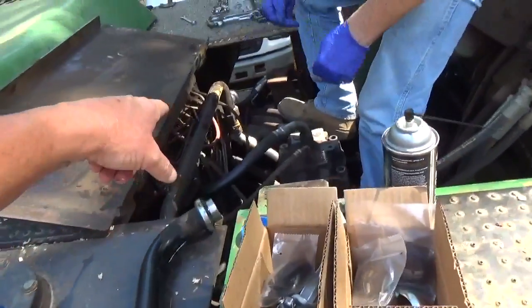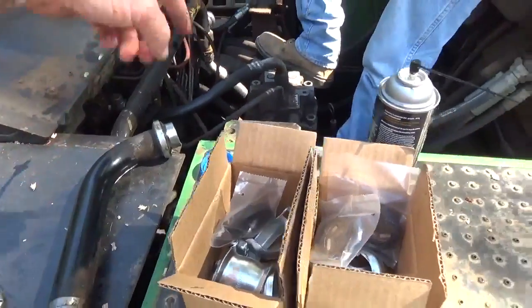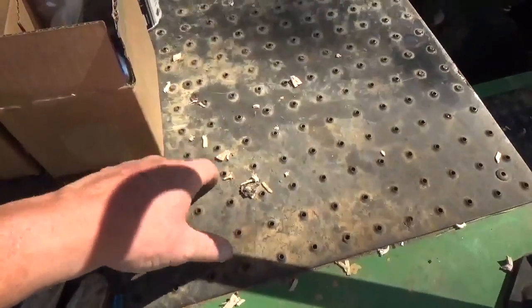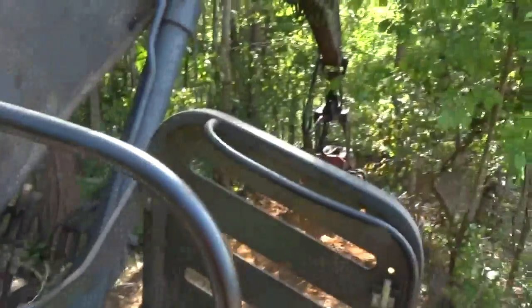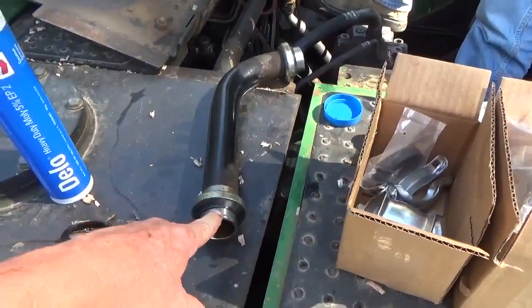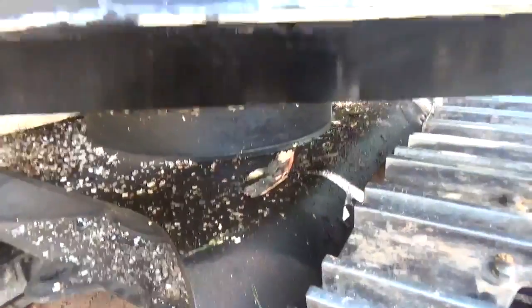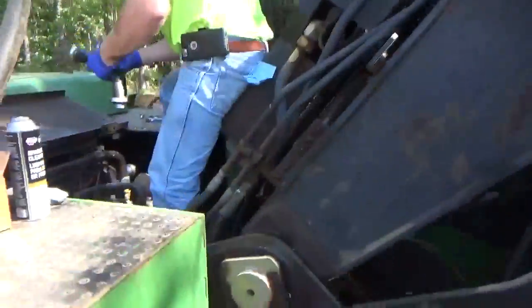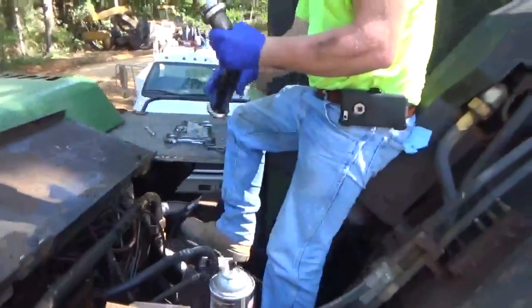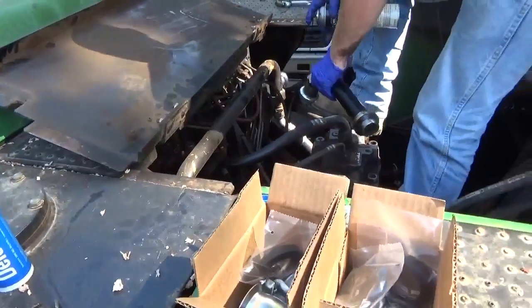This one here he's working on right now, this is the return manifold that comes back to the tank. This one right here comes back around and there's an auxiliary oil cooler inside of here for the hydraulics on the processor. It's Kevin's processor. And what it does when it goes out, it starts leaking. There's oil. I'll show you all the oil on the bottom of the machine down here. You can see the oil that's been dripping out. So we just run it till today, Friday afternoon. And Kevin pulled over here in the shade to stick these things on in here right quick. Get them in.